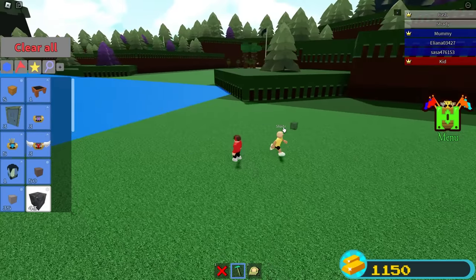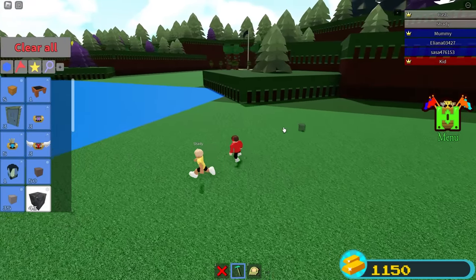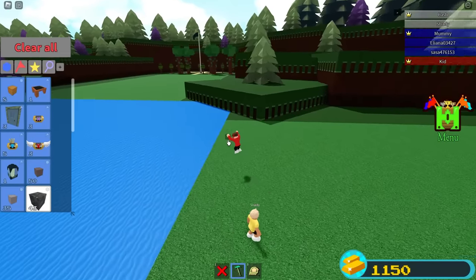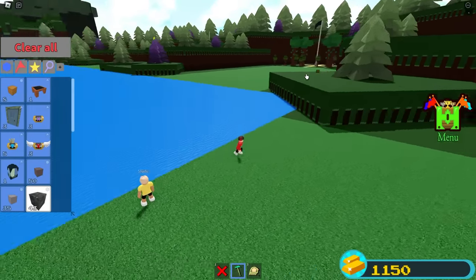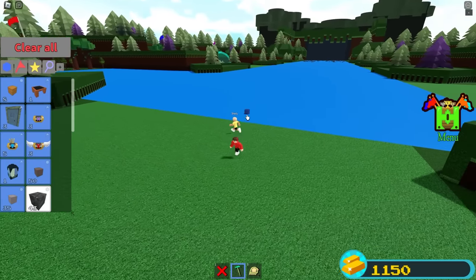Wait, who just flew past us? Wait a minute. Is that the kid? Hey! Oh, you guys caught me. What the heck? Kid, why are you on the opposite team of us? I want to play against you. Oh my gosh. Well, you're not going to get against us.